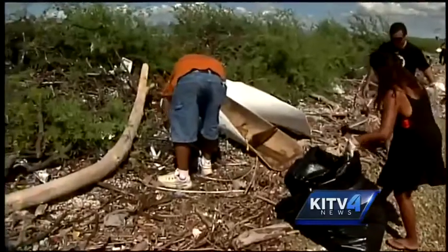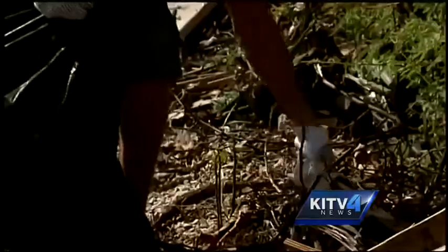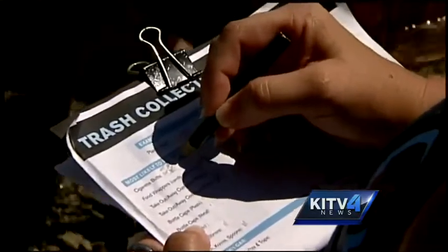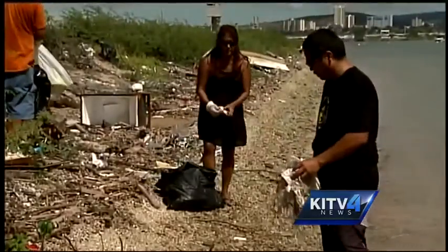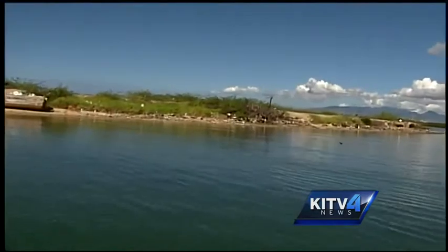On this Coastal Cleanup Day, members of the water ski clubs which use the island and crew members of the Hokulea came out to pick up the plastic and take away the trash. They're even recording the rubbish found here to trace it back to its source. At this site, we get a good idea of the trash and all the different rubbish and debris that comes from the island as well as comes from the ocean.